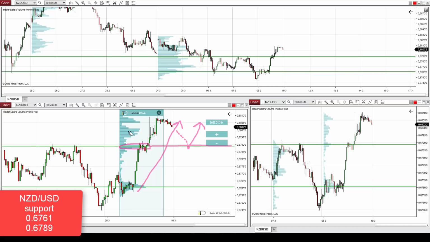What I also like about this level is those two rejections of the level, and by the way there is a third right there, so 1, 2, 3. Those 3 rejections mean that there was a strong resistance in the past, and when the price went past the resistance, it became a support. So we have very nice confirmation of the volume-based level. We have the resistance becoming support setup, and also we have the trend setup.